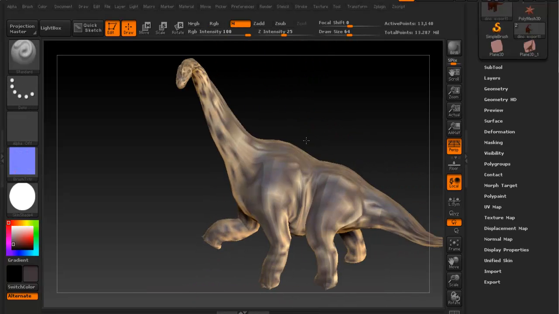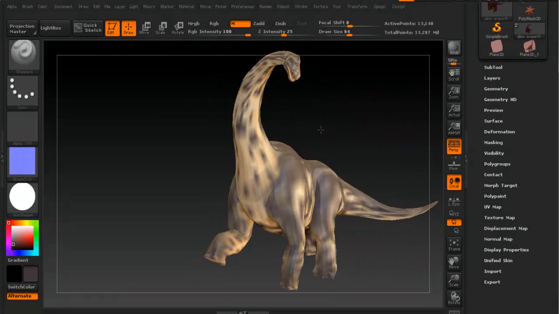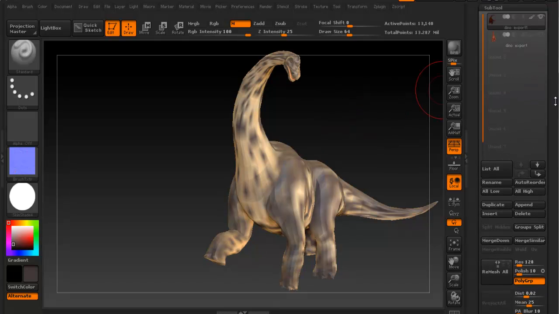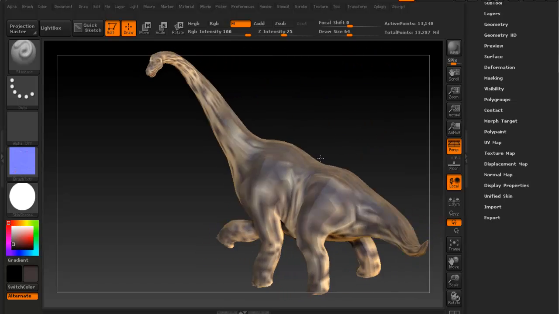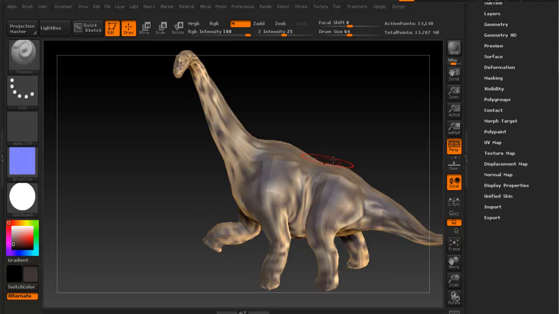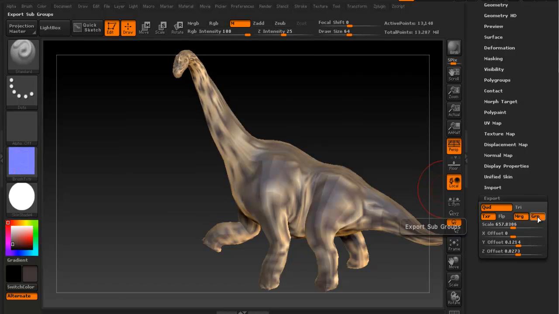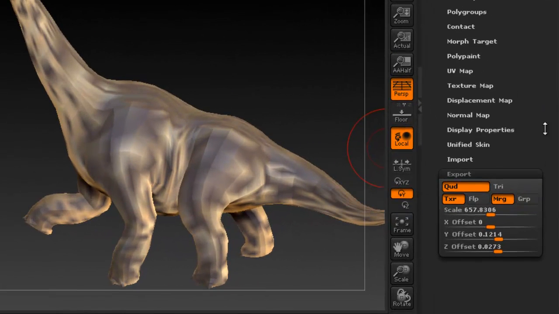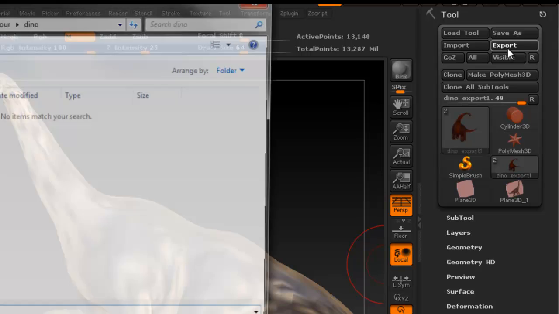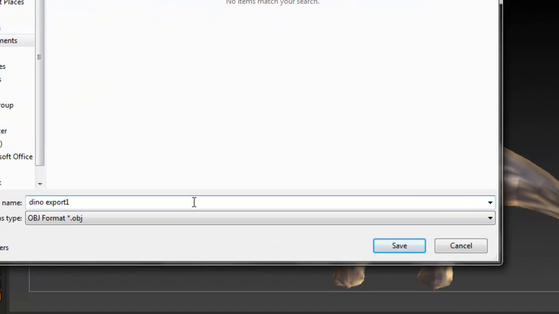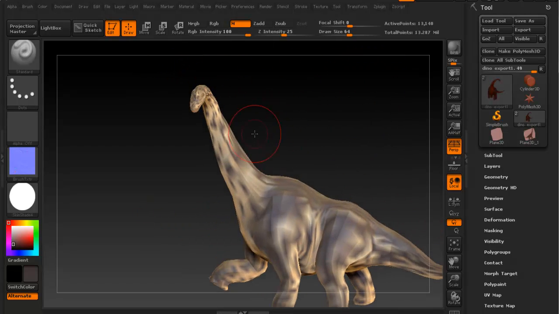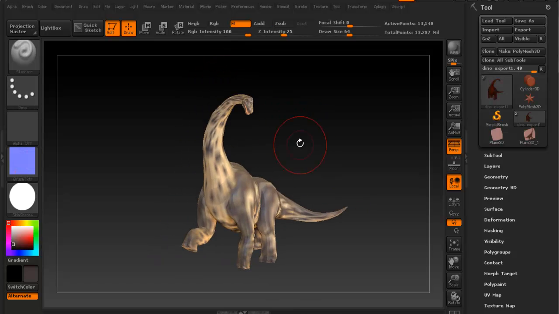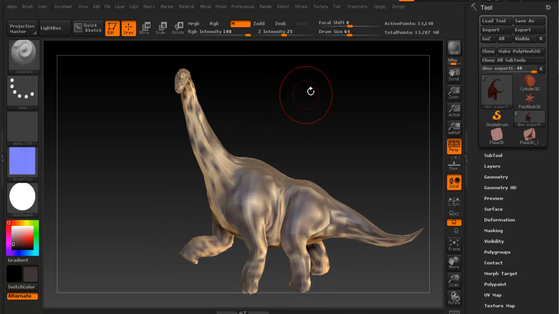So now that we have those, we have to export our model because we posed the model, of course. So to export the whole mesh, go to export. Now we want to make sure that group is not enabled, and export that, and it's going to export that as an OBJ. So that is actually everything we need to do in Zbrush for now, and you can pretty much go to Maya and import. So I'm going to show you that in a minute here.